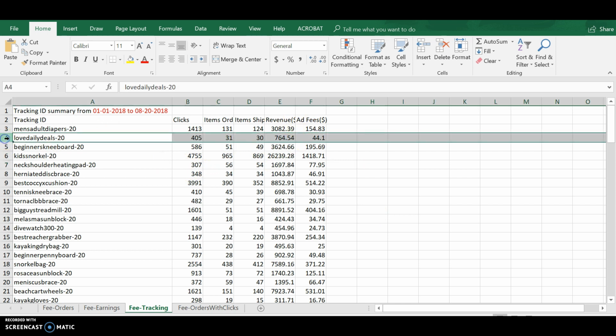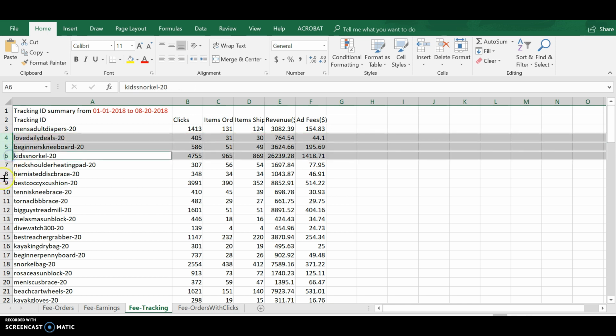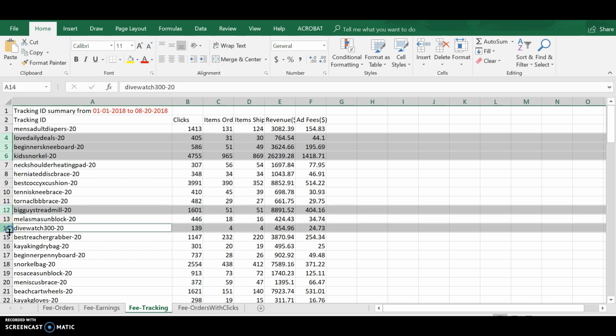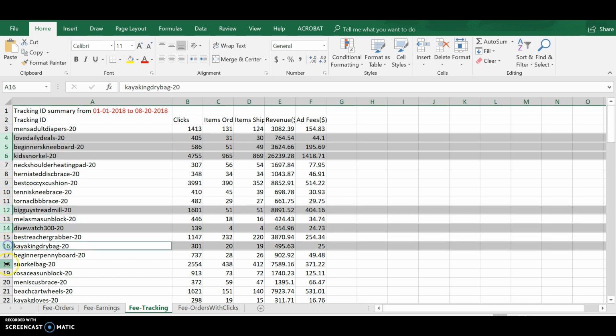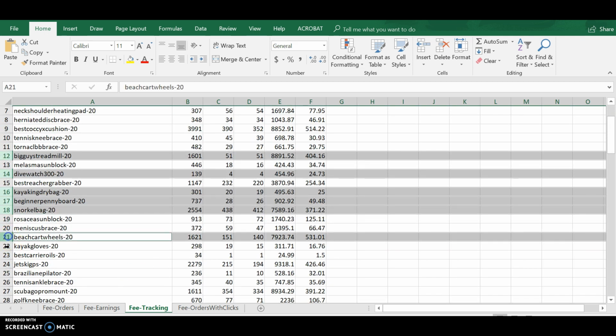And as I mentioned before, not all the tracking IDs are applicable to this site. So I'm going to go ahead and strip out the ones for my other websites, which are beach and water sport related. So they're pretty easy to identify, and I can strip them out really quickly. So just bear with me here. I'm just going to show you this process.